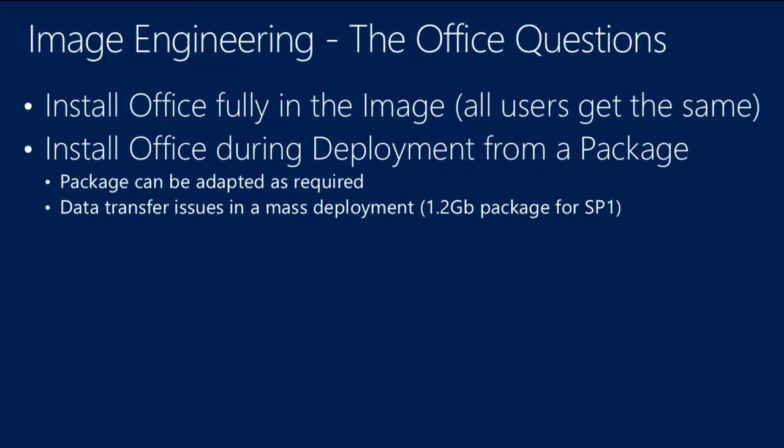I've upgraded 100 machines all at once, and it takes probably about 10 minutes to do a full install, a full copy of a 6 gigabyte image that comes down. Multicast is really cool in that respect, and other techniques are available for Configuration Manager as well. But if we're installing Office dynamically over the network, just connecting to a network share and trying to download it, we do have to worry about that.